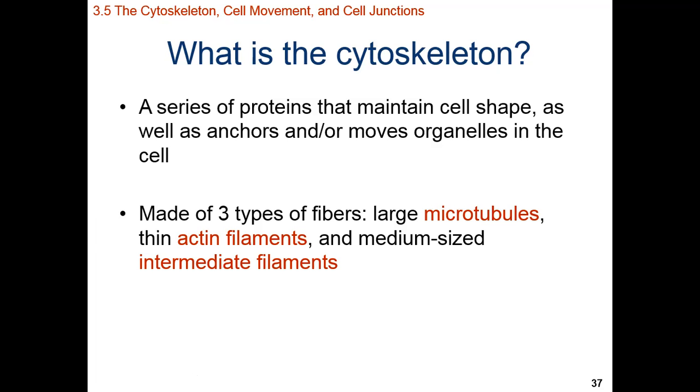Let's continue on. What is the cytoskeleton? Our cytoskeleton is used to give the cell shape. You can think of the cytoskeleton as the filaments that organize the shape of the cell membrane/plasma membrane. And there are three main filaments within the cytoskeleton. We have microtubules, actin filaments, and intermediate filaments. The big guys are the microtubules, the tiny ones are the actin filaments, and the in-betweeny ones are the intermediate filaments.